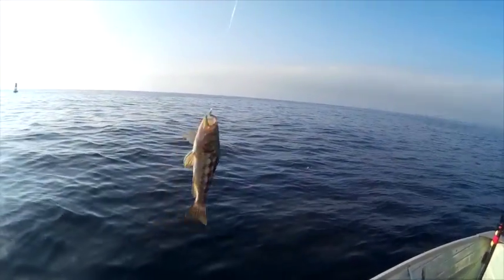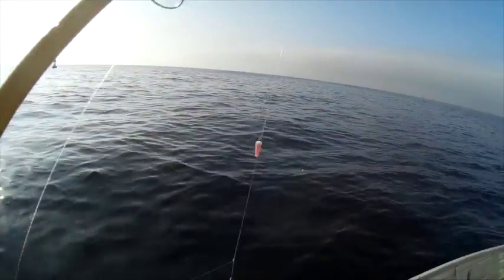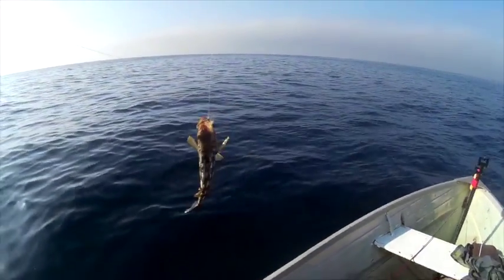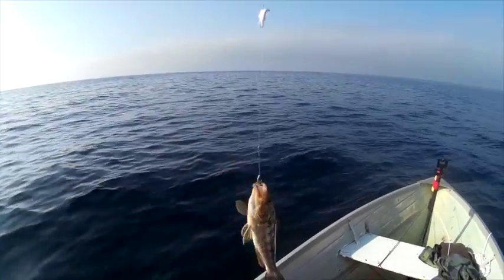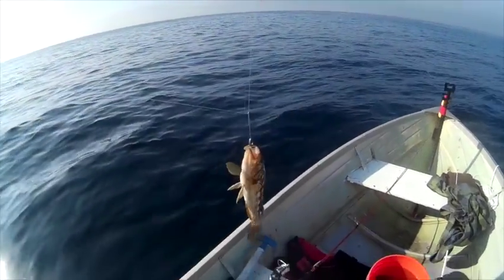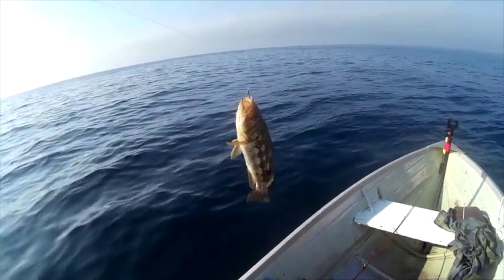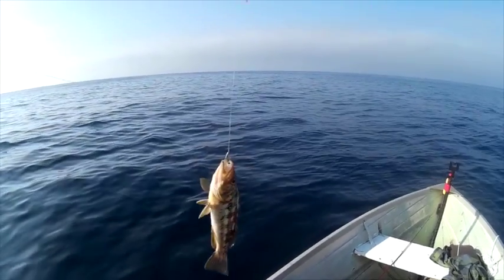Well, the calico bass are getting a little bit bigger, but still not the size I want. So let's throw this puppy out again. It's catching on the bottom one. See that? See the second one? It's catching on the bottom one. I'm just using macro as bait.